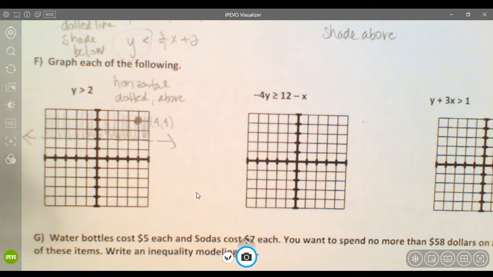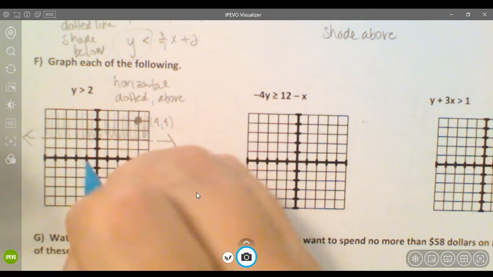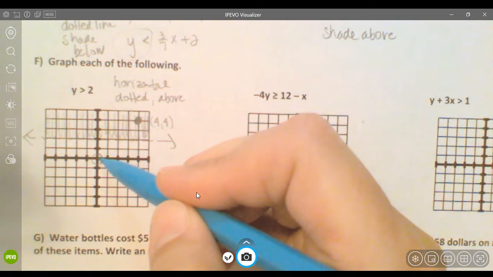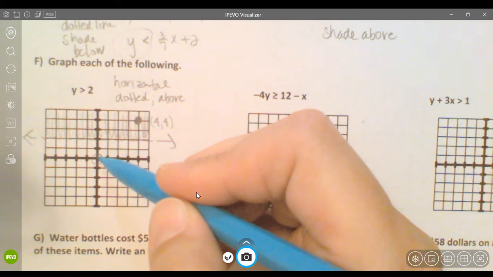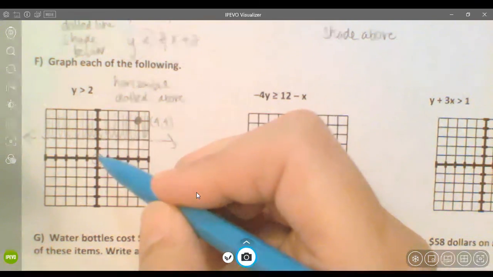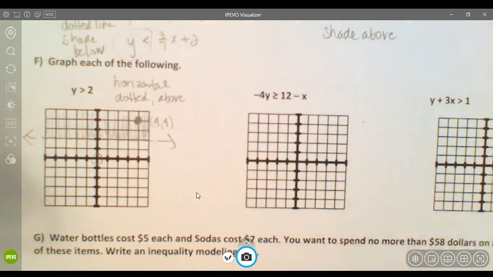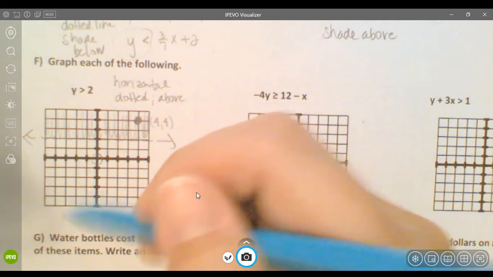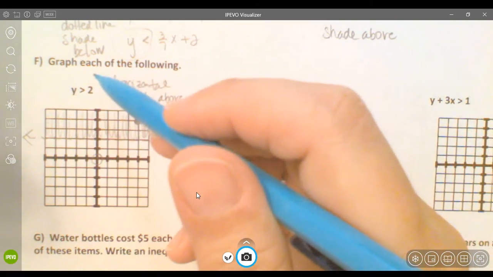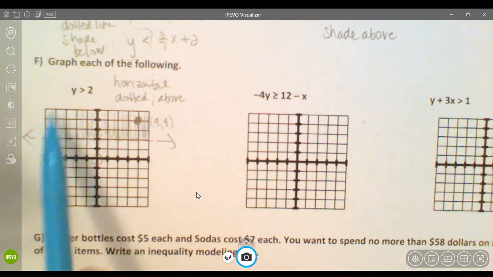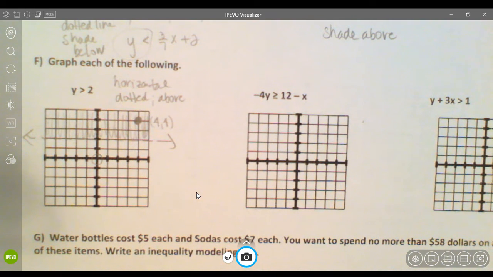Another way that we used to teach this is to choose a test point. Choose the point 0, 0. Okay, the origin. So what happens when x is 0? Nothing, it doesn't matter. But what happens when y is 0? Is 0 greater than 2? No. So that means this is the false region. This is the true region. Okay? This is the losing team, if you will. This is the winning team. Okay? That's how it works. Haves versus have-nots, all of that.